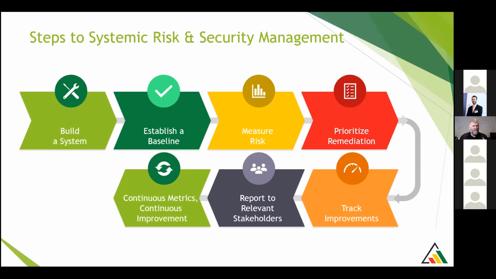And Dave, that brings you to an ROI point where you've got, this is where we were, this is where we are, this is the improvement, this is the reduction of business risk, this is what it costs us to get there. This is that return on investment. This is what we've achieved after spending this money. And then, as you said, getting into those continuous metrics and continuous improvement so that it not only helps the organization achieve that, but maintains that.